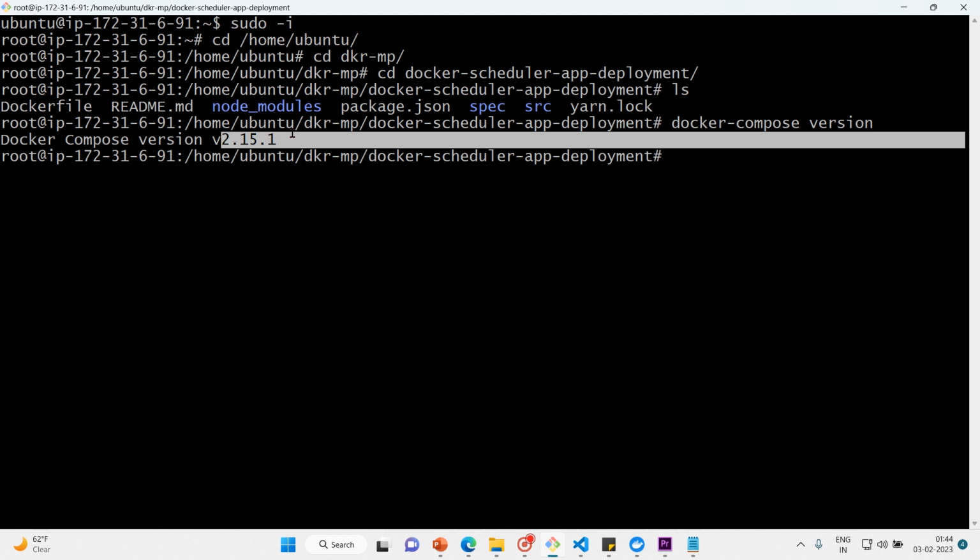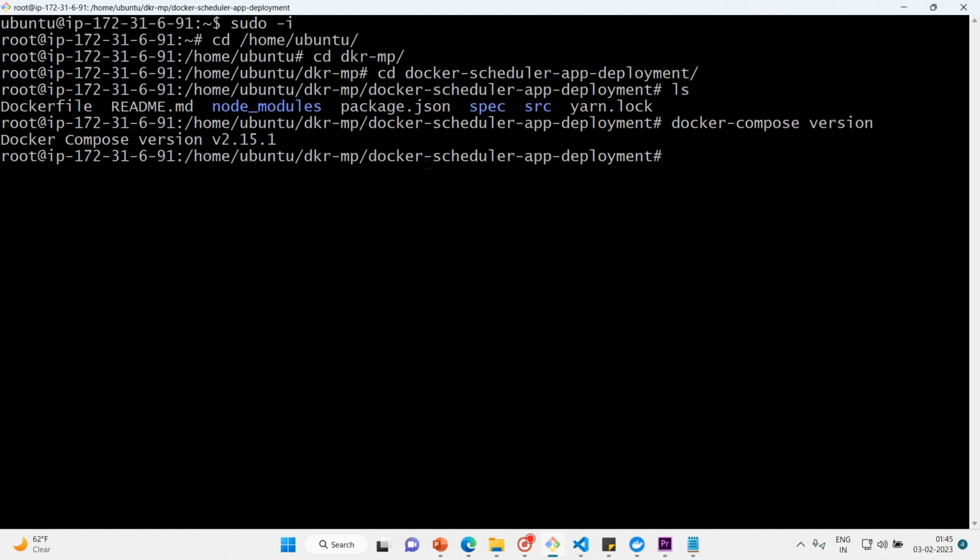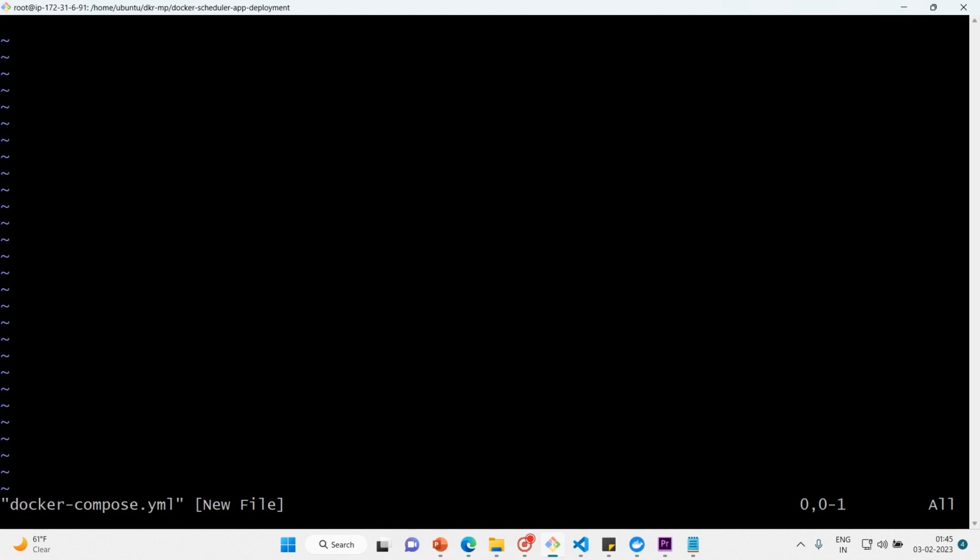So at the root of our project, at the root of our scheduler app project, we're going to create a file named docker-compose. So vim docker-compose.yml, and let me execute it.